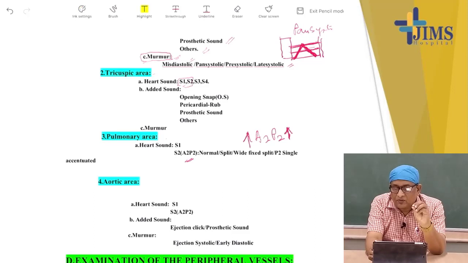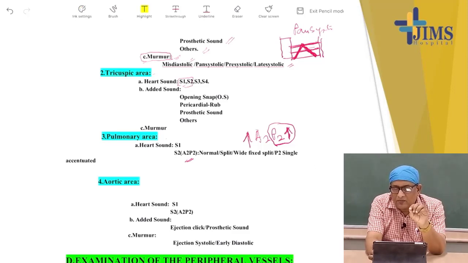By putting your stethoscope over the pulmonary and aortic areas, you have to concentrate on these components of the second heart sound. This is very, very important, and a good listener will find out whether pulmonary hypertension is present or not. One point: in pulmonary hypertension, P2 accentuation is localized. If you place the stethoscope over the aortic and other areas, you will not hear this accentuated P2, but an accentuated P2 can be heard in all these areas.